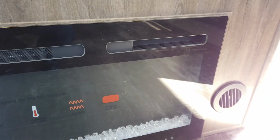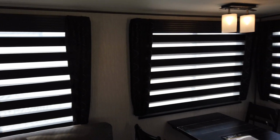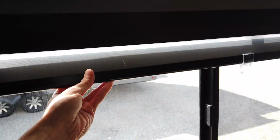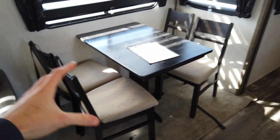And a giant fireplace here. 47-inch fireplace space heater. Also notice how big the windows are. This is in the slide room here. Really big windows. They all have the zebra blinds, which is really attractive. So I have them letting light in, and you can have them where they block the light, and you can easily roll them up and easily roll them down, which has always been a struggle in RVs. They just have always had trouble with blinds. So those are the solution to that.